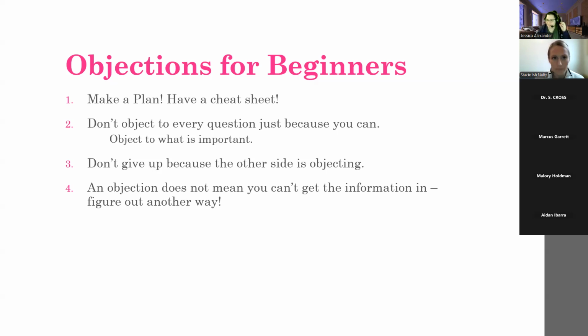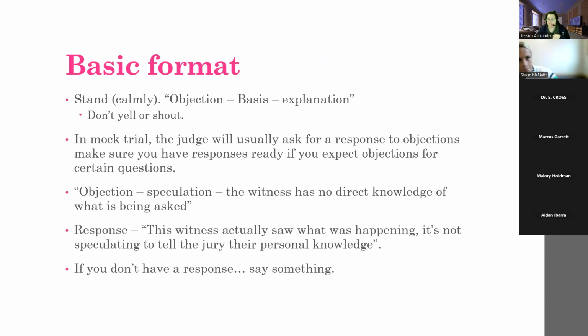Take a brief pause, take a second in your brain, see if you can ask the question differently and do it differently. Basic format, we want to stand very calmly. We don't want to yell at anybody. We don't want to scream and shout. We're not arguing with opposing counsel. I'm not saying do it by saying objection and looking at her very hatefully, even if I want to do that inside. Objection, Your Honor, leading question.